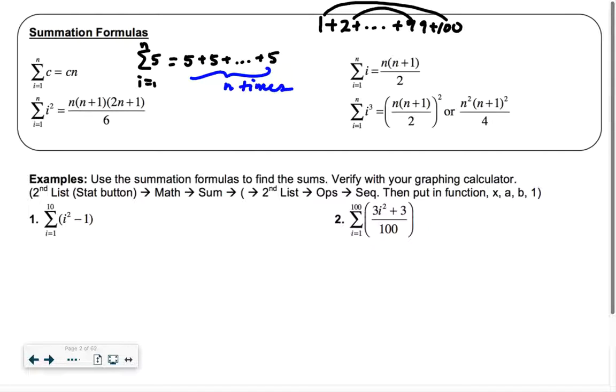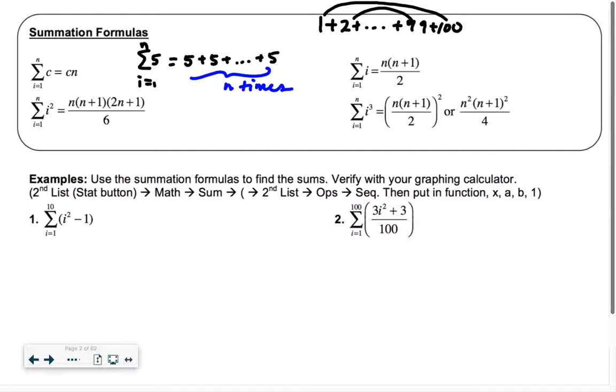And then he added the first number plus the last number. Okay, that's here. n over 2 is the number of pairs. First plus last is n plus 1, right? 1 plus n. Okay, that's the Gauss formula. I will still give that one to you, although I think you should know it because we did it in Algebra 2 even. All right, the second two, I don't expect for you to know. It's fine if you don't know these. I will give these to you.